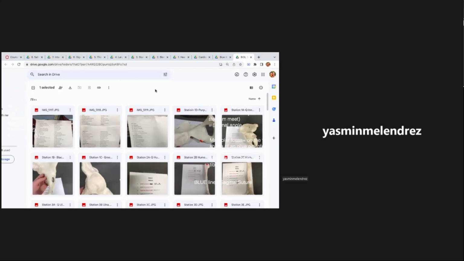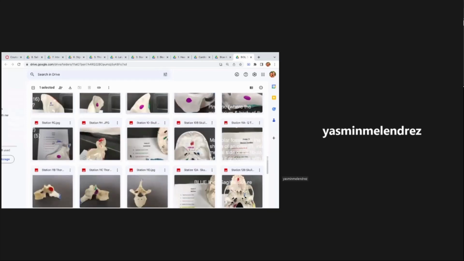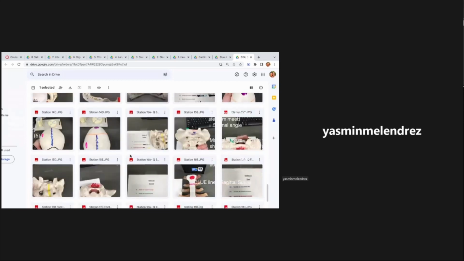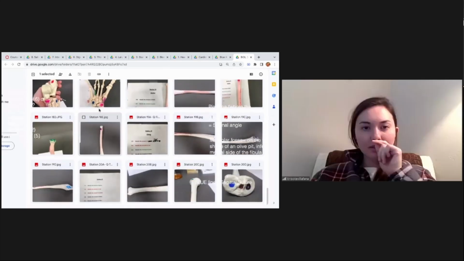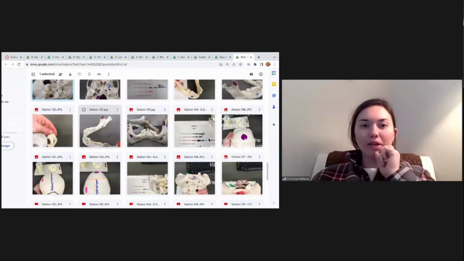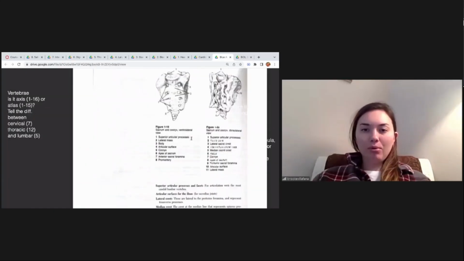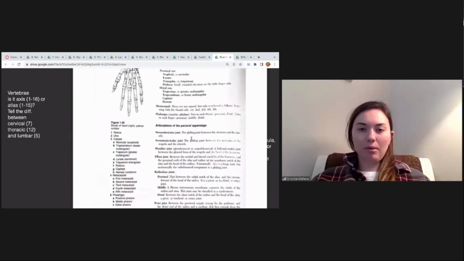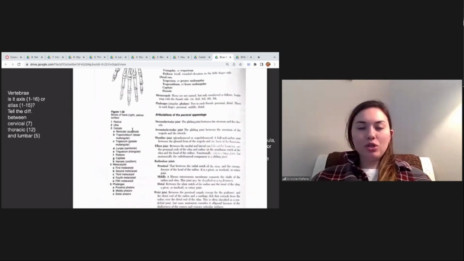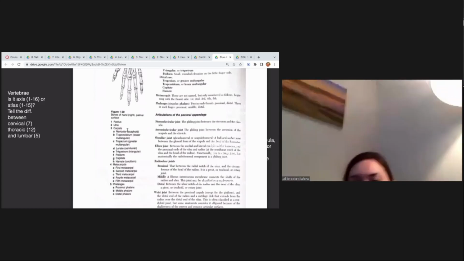For the hand, I think that was the hand that you just scrolled by. Do we just have to know the some levers try positions they can't handle, or do we need to know the metatarsals? Because I see, that's the foot. It looks like we don't have a hand on this practice exam, but the hand is on the actual exam. Let me pull it up on here, because sometimes when I see the list, then I remember better. So yeah, you definitely need, like you said, some levers try positions they can't handle.